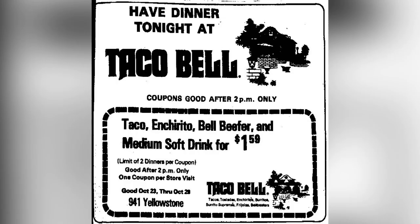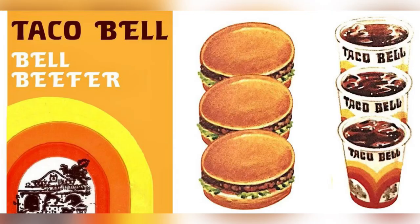One of my favorite menu items at Taco Bell was the Bell Beefer. It was just basically the taco fillings on a hamburger bun. At that time, burritos were only 25 cents a piece, and for $1.59, you could get a whole meal. So let's recreate the original Bell Beefer.